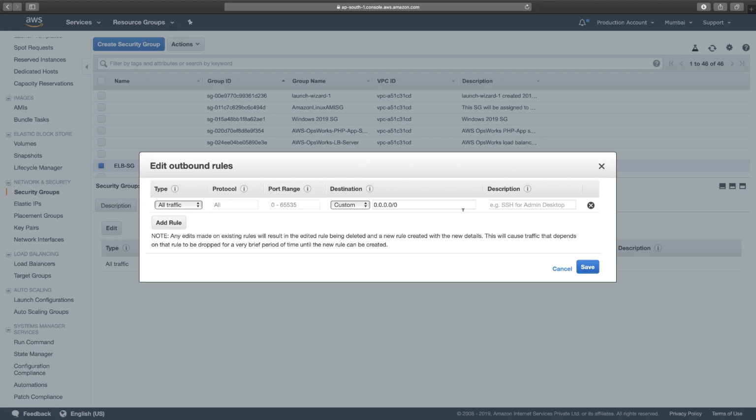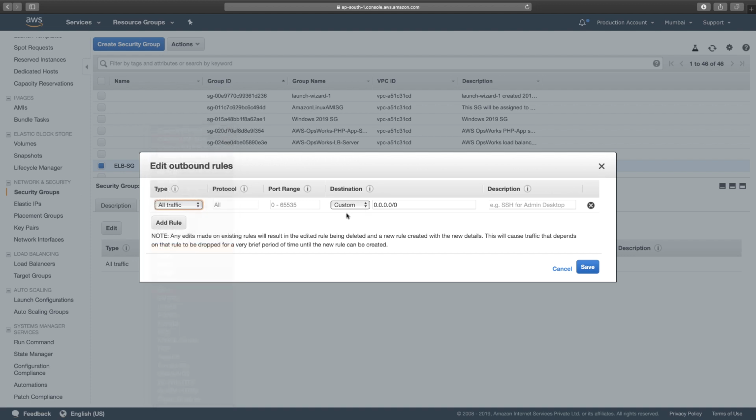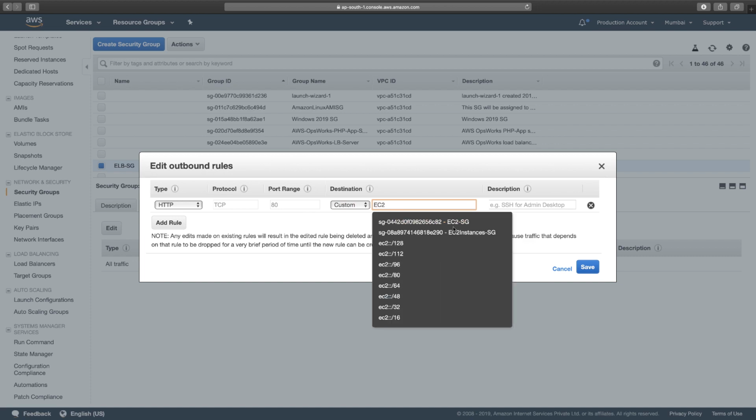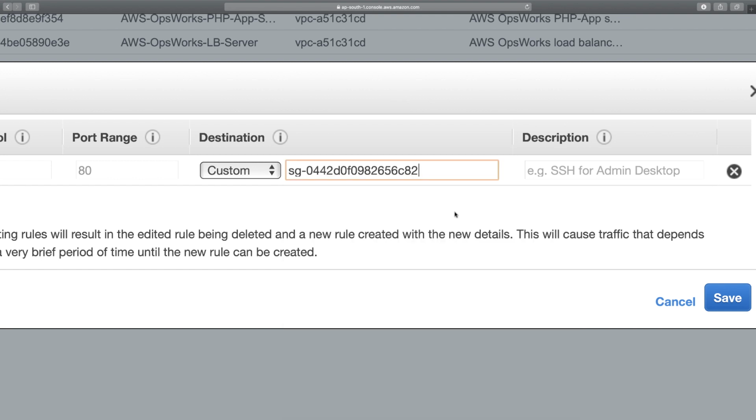I will hit edit. I will say let's allow the HTTP to the custom source. And what custom source? EC2-HA. Let me type that over here. Can you see that? EC2-HA. So I'm saying that I would like to divert the entire web traffic. I want to forward it to the group of instances, that's the EC2-HA.